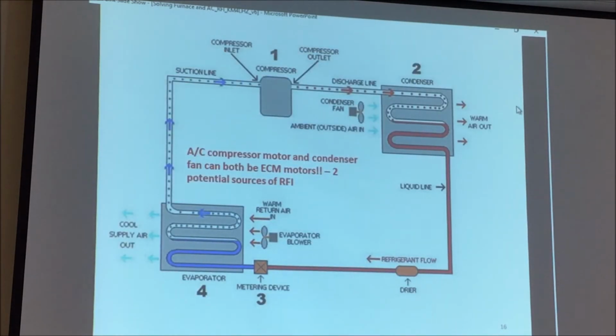And I probably don't need to dwell on this again. This again is just showing how an AC unit works with a compressor on top, a condenser on the right. The important point from our standpoint is we have 2 motors. One is a condenser motor, which drives the propeller on top of the unit. The other is the compressor motor, and that's going to be present in any air conditioning unit.